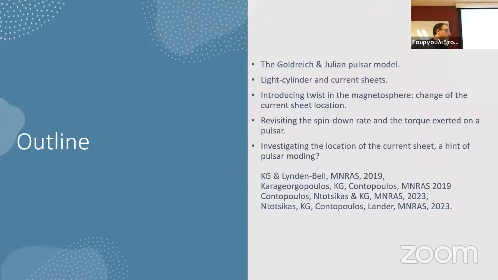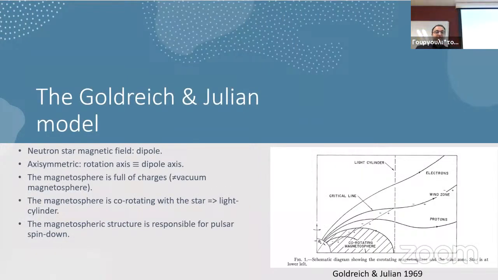So this is basically based on a series of 4 papers, mostly with collaborators from Greece. Dimitris Karagiorgopoulos was a postdoc in our group in Durham, and then we collaborated in Patras. And Dimitris Dotsikas is a PhD student in Patras, and I think that the other collaborators you may have heard of.